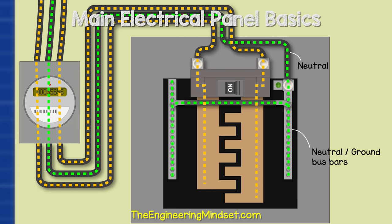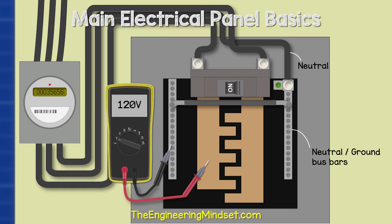It is still AC alternating current, but to make it easier to visualize, the current is shown flowing in one direction so you can see the path it takes. If we connect a multimeter lead to one bus bar and the other lead to the neutral bar, we get a reading of around 120 volts. Connecting to the other bus bar and the neutral bar also gives 120 volts. But if we connect the multimeter leads to the two bus bars, we get double that — around 240 volts.